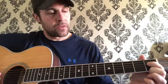Then we're going to have our forefinger here on the E string, 3rd fret. Keep that middle finger right there on the G string, and you're going to hit that again. Typically, when you get better at it and more used to it, you'll play the open D string as well, and it gives it that fuller sound. So moving on, we're going to slide from the 1st fret D string to the 3rd fret.